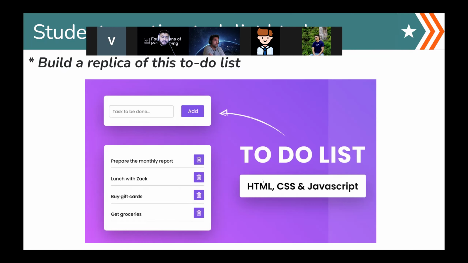So there's going to be a lot of independent work tomorrow in the first part of class before we move forward. Actually, the rest of the week is going to be a lot of independent work because we're going to be doing this to-do list tonight and then a little bit of tomorrow. Once we're complete with the to-do list, the next part is going to be a resume portfolio that we can deploy and have online so you can share it with your potential interviewers.